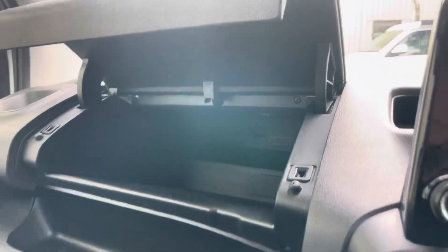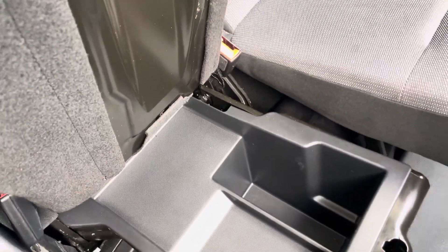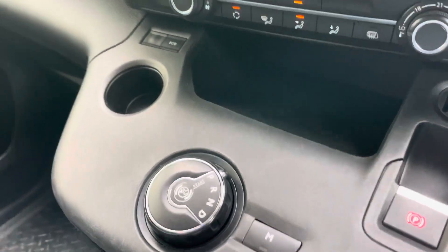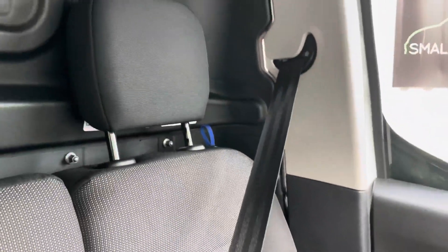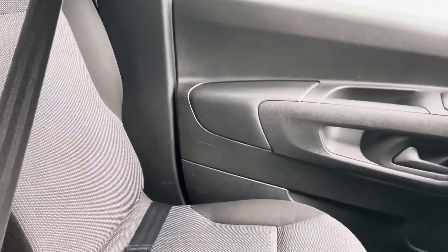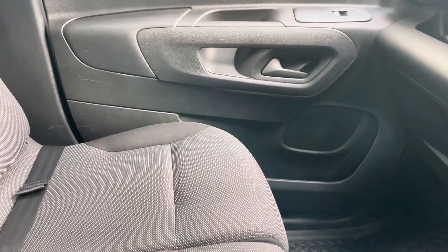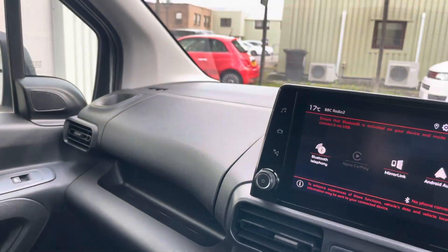There's a huge hinged cubby there as well for sticking all your paperwork in. And then under the centre seat, you've got additional storage, or just to keep those valuables out of sight. As I mentioned, fully automatic gearbox — quite unusual, nice to have on these vans. The passenger seat also folds forward for load lugging, so if you want to put longer bits of timber in there, you can fold that down. Also comes with a bulkhead bag so you can stop all the mess getting into the cab. And there's also storage up top here as well.